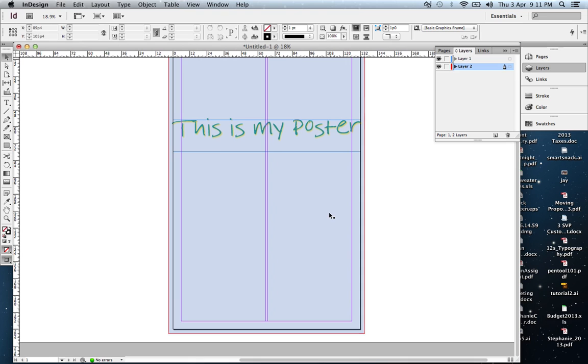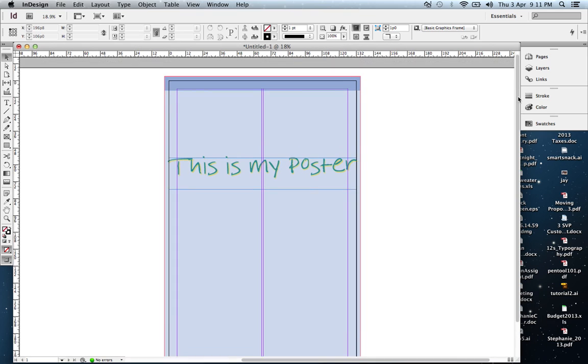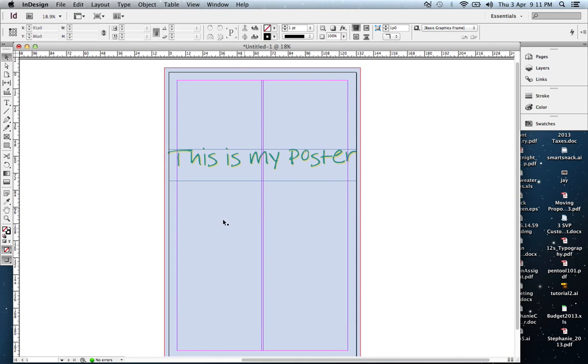To add pictures to this page, you have a couple options. You have to make a picture frame that the picture is going to go in. So if you'd like a picture to go on the left-hand side here, or right-hand side, you could use the picture frame tool. And there's this rectangle, ellipse, which is kind of circular or oval, and then the polygon.